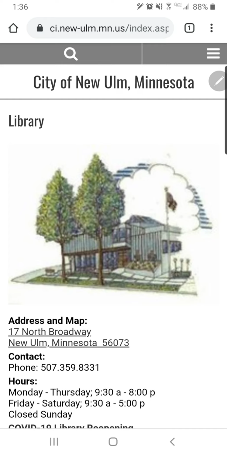Today we'll be looking at the mobile version of Ebooks Minnesota and how to navigate around the site. I'm on an Android device today. I've opened my browser and I'm at the library's homepage, which you can reach by typing www.newulmlibrary.org into your URL bar at the top of the screen.